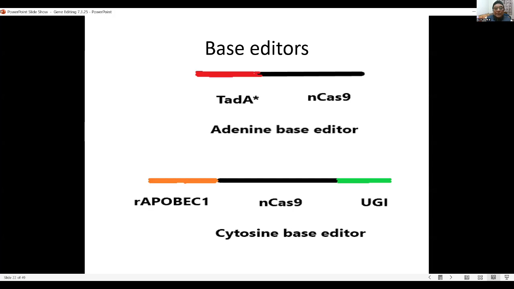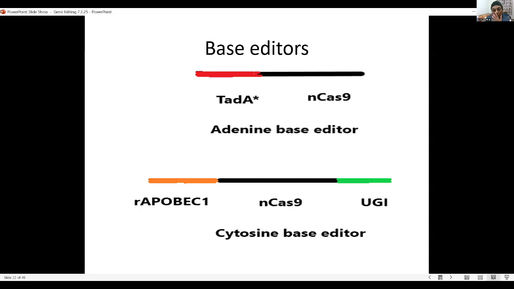It did not edit adenines present in DNA molecule. This protein was evolved in vitro by what is referred to as directed protein evolution technique to create an adenine deaminase that would function on DNA instead of tRNA. That is why it is shown as star here, that it is genetically engineered tRNA adenine deaminase.